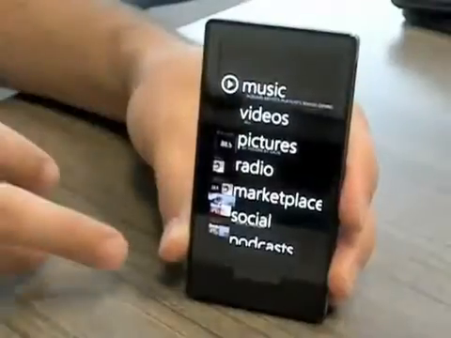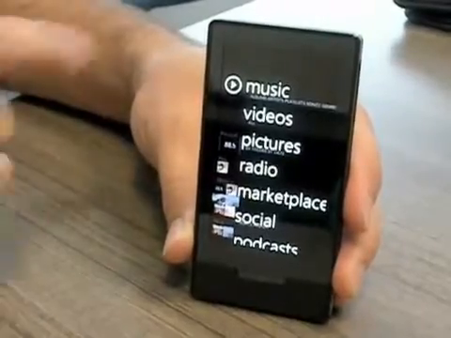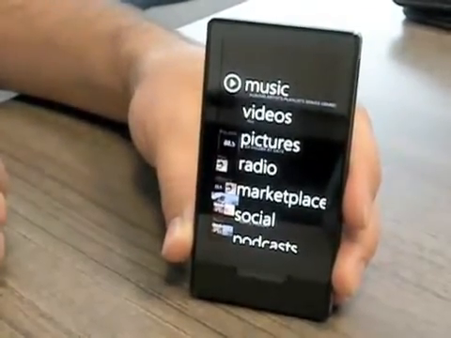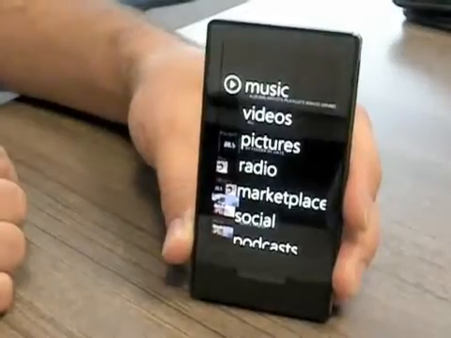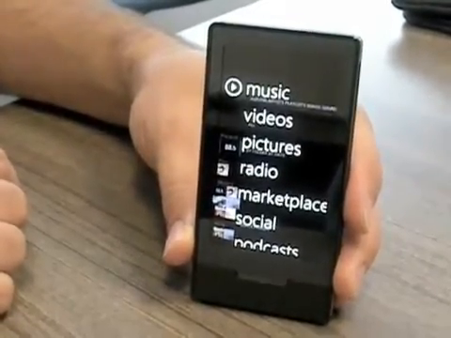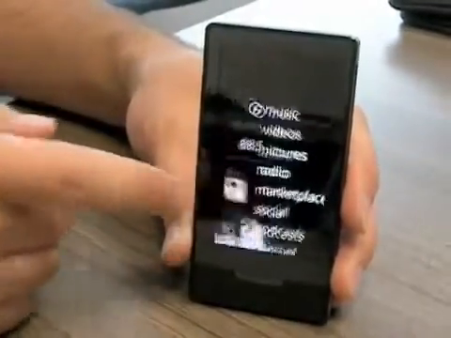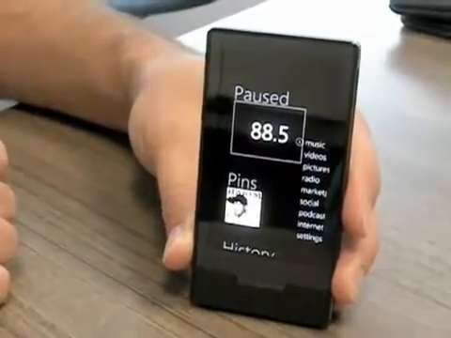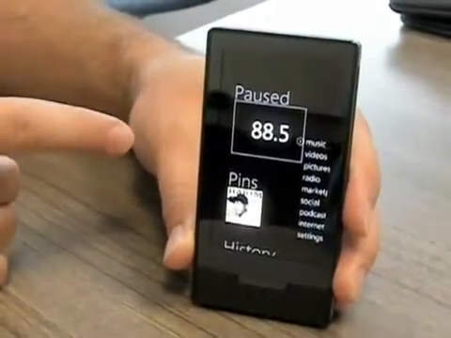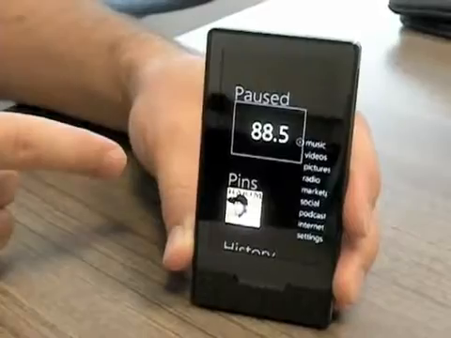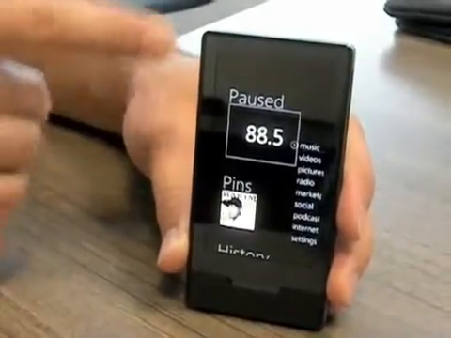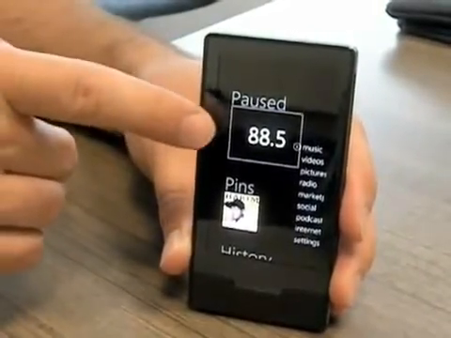Absolutely. For those of you that are familiar with Zune, you'll notice that the home screen is very similar to what it is today. We've added a couple of other things on there I can get into in just a sec, but one of the things we're really excited about is this alternative UI on the side. The goal of this is to get you as quickly as possible to the content that you care most about. What it's showing you here is the now playing.